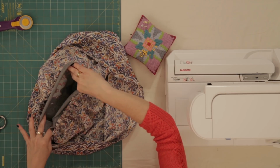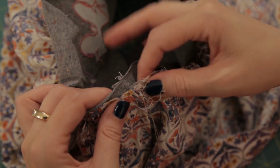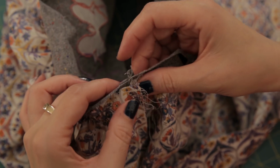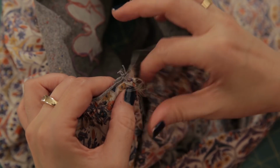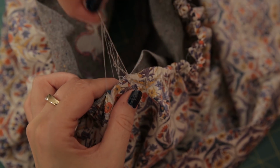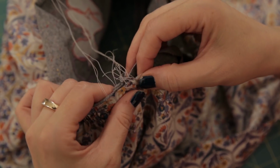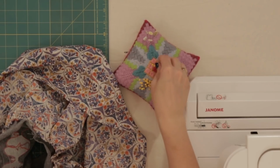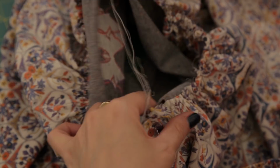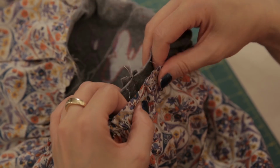So a few key things to look for in attaching. The first thing is to make sure the side seam of the skirt is lined up with the side seam of the bodice. It really doesn't make a difference which direction you lay the skirt side seam. Also, all these drawstring threads that helped you gather up that skirt, pull them up and out of the way of your sewing. But once you have those edges lined up, you can pin. So that's the first pin I'm gonna put in, and it's also gonna be the second pin that I put in over here on the other side.